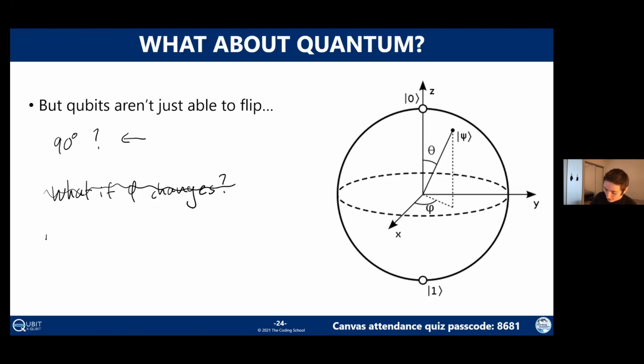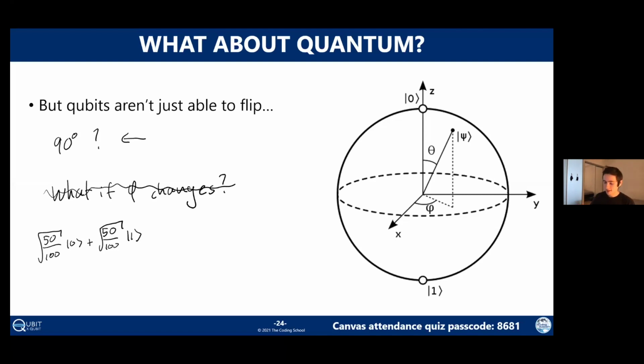The state that we had was 50 over 100, so 1/2 chance of ket 0 plus 1/2 chance of ket 1, right? We know that that should have been the answer.